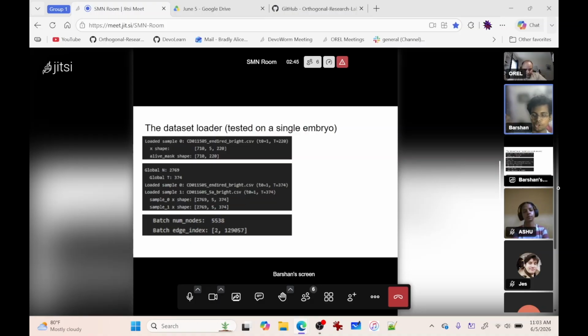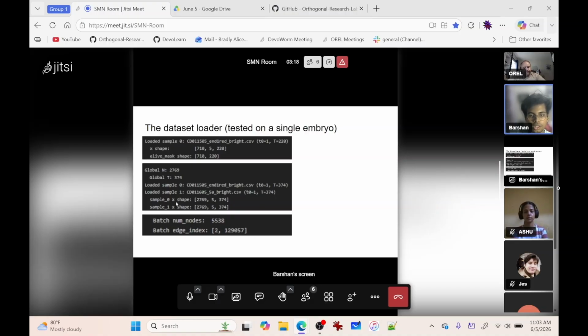How PyTorch Geometric works is that we need a fixed total number of cells for padding, and we don't know whether each embryo will have a given cell or not. So the total number of unique cells has to be kept as a default number. That's why we kept 2769 and padded it completely, so that later when the model is training or running, we don't run into any error of that sort.